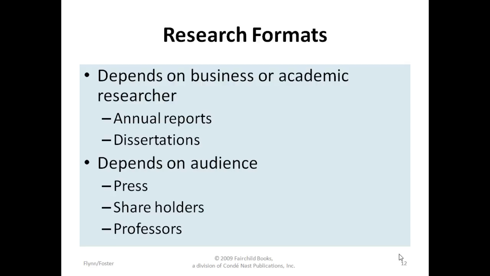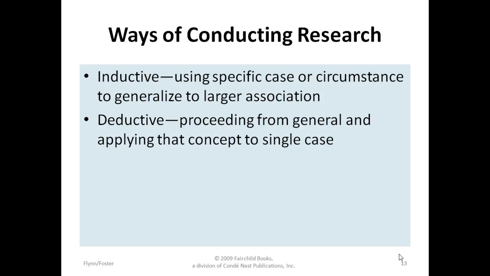So say an annual report is usually 30 to 40 pages, while a dissertation is usually 100 or more pages, because you have to go in extreme depth of how you collected your data, all of the methods behind it, all of the results. Even if they're not significant, you still want to talk about them and have them in there if you're doing an actual dissertation.